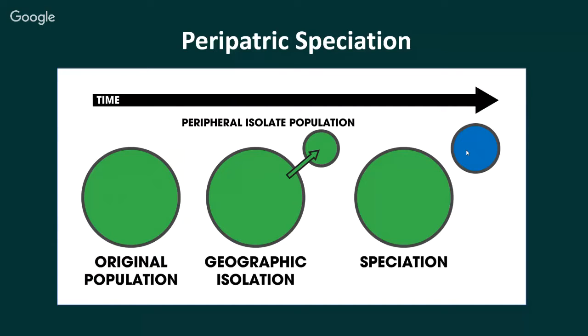And because this often happens with a small population that breaks off from a larger population, what we see in the fossil record when this type of speciation happens is we see one species, or one genus rather, and we see that it's constant across sometimes millions of years. And then we see all of a sudden the appearance of another population that is slightly different, but different enough that it needs its own genus name. And sometimes we can see that new genus live parallel to the older genus for a period of time, and sometimes it'll actually take over. Maybe it's got some really nice adaptations that allow it to eventually take over.